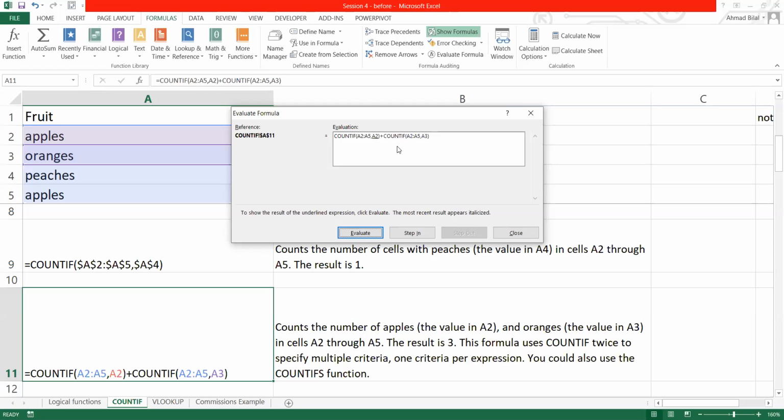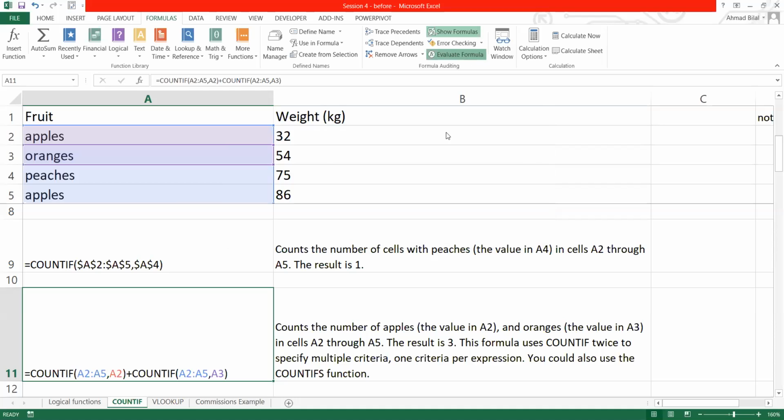ठीक है, now what you're going to do is you're going to look at this formula here. अब देखेंगे ये formula यहाँ पे वही formula इधर show हो रहा है आपको, and you're going to click on this evaluate button once. अब इस evaluate button के ऊपर click करेंगे तो देखें, this is the first step, the first thing that this Excel formula does. So let me actually go back and do this again to show you some other thing.